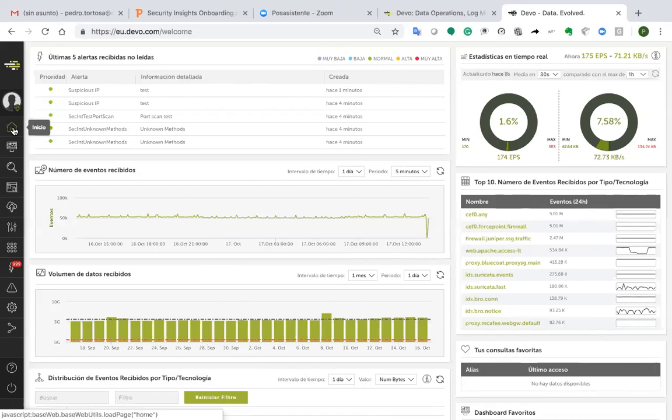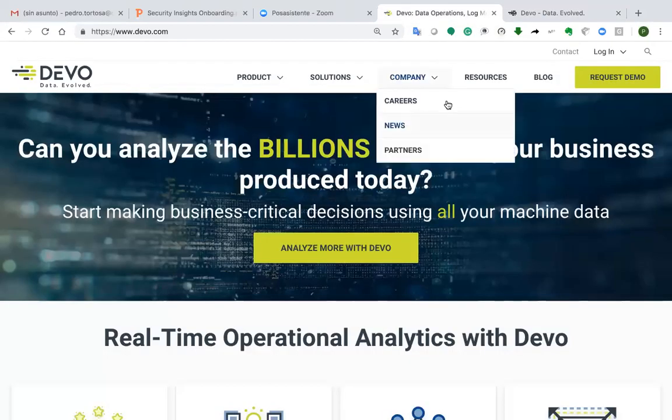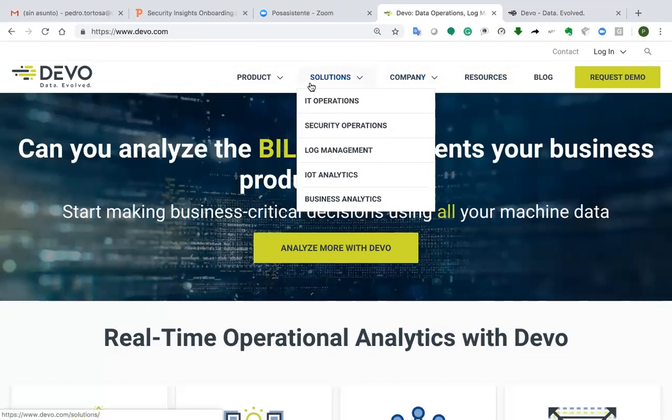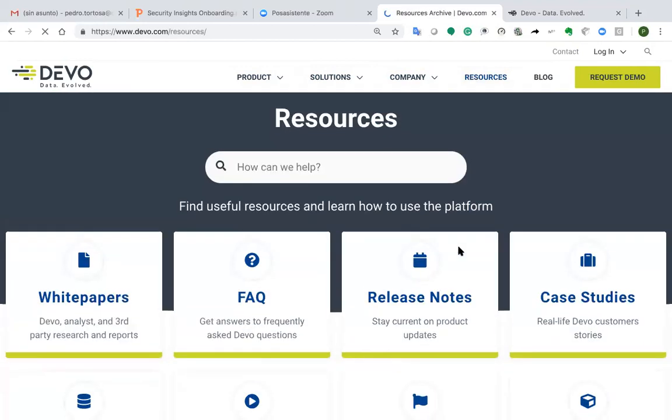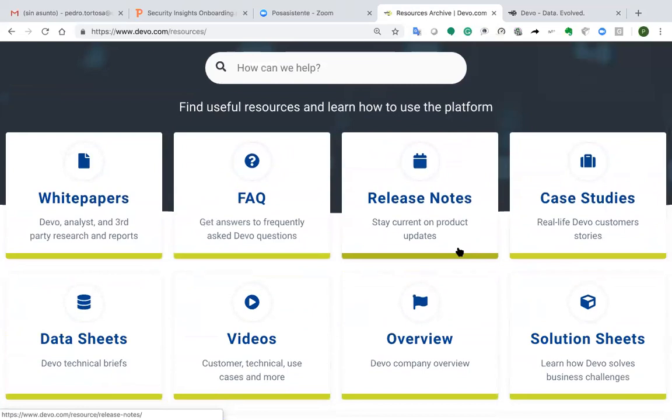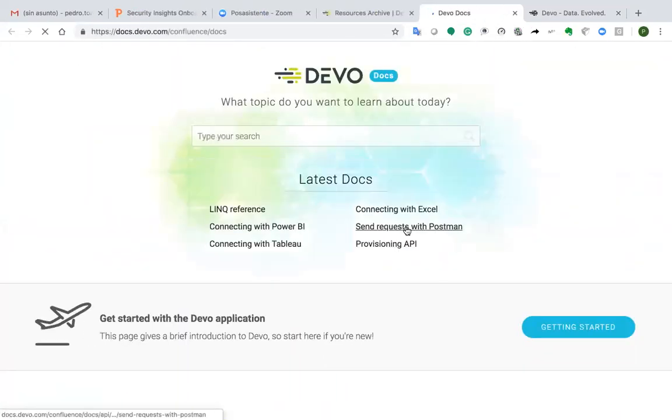All right, I think that is clear. One more. What type of log files does Security Insight accept? Well, all the technologies related to firewalls that are integrated in Devo. For the moment, I think about 40 different kinds of firewalls are integrated. If a firewall is in the list of firewalls integrated in Devo, it is automatically integrated in this application. If there is a new firewall that is not integrated in Devo, Devo will do it immediately because we are interested in integrating all the technology. So you don't have to do anything. If there is a new technology, we do it in a couple of hours or 3 hours.